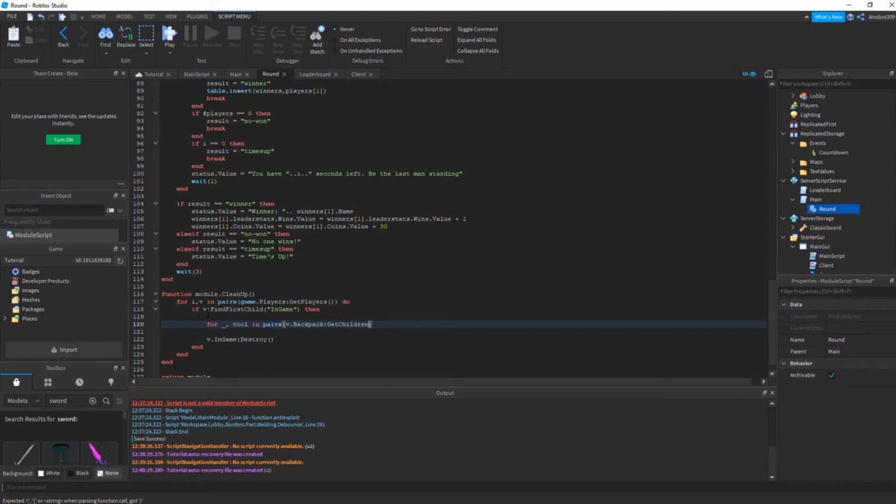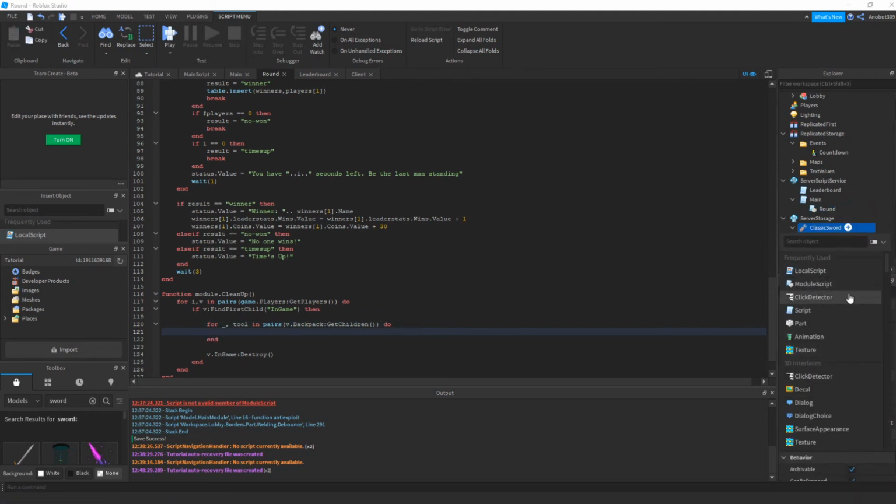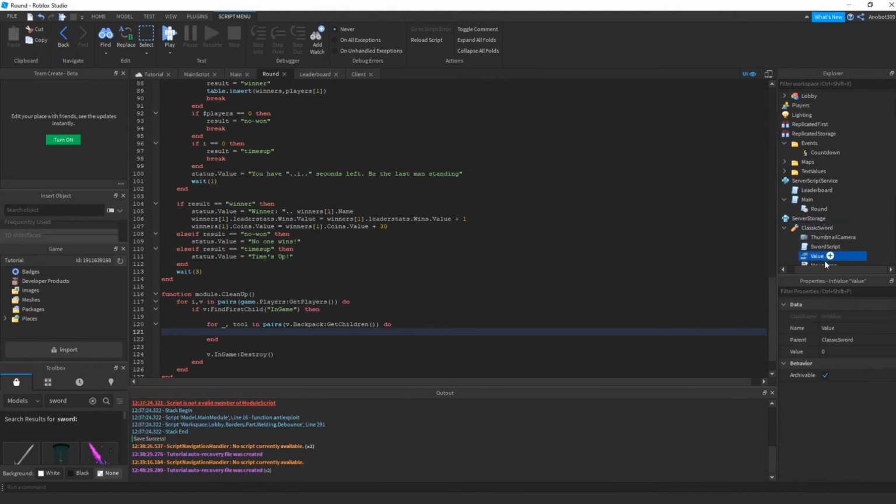So we need to not give anyone the gears. So we're gonna insert an int value for this, because why not? We're gonna say price, if tool find first child, if they have the price, then tool will destroy.